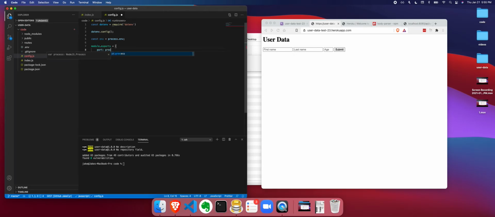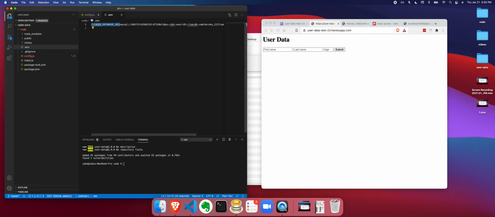So we'll have a port. So we'll say env.port or 80, and then we'll have the database, which will be env.database URL.